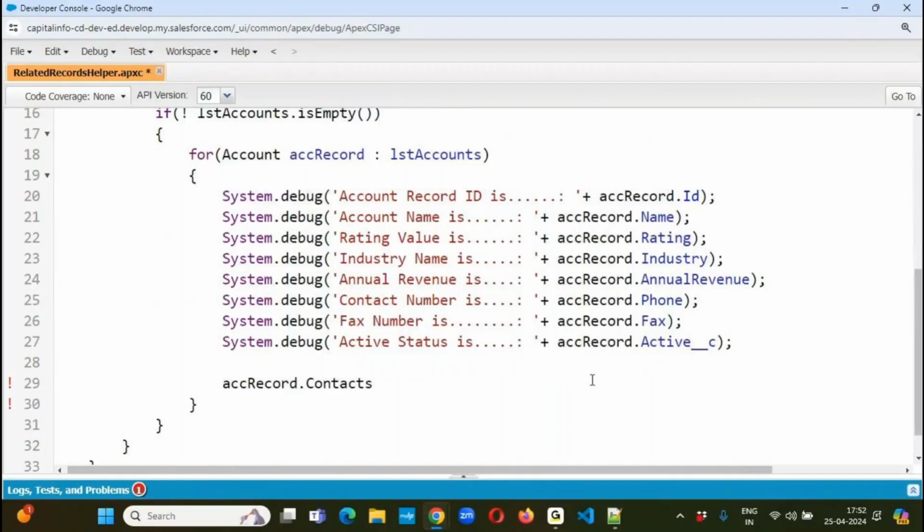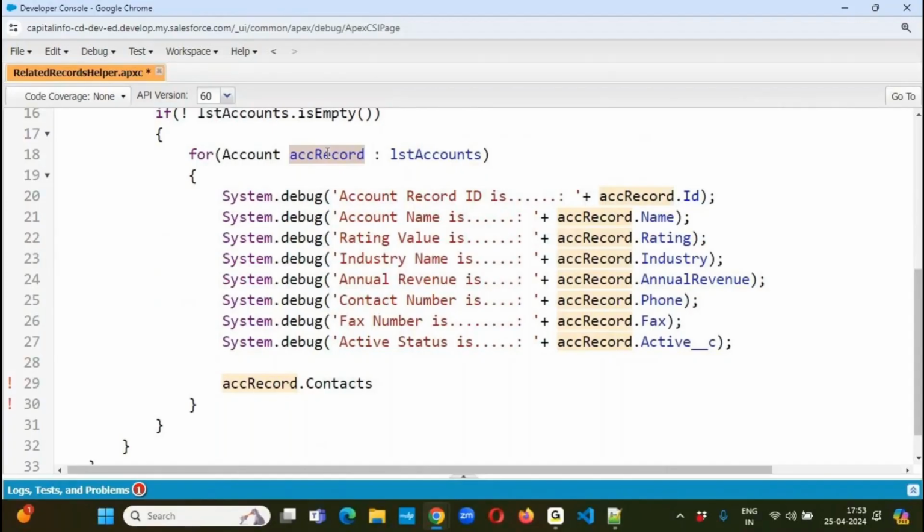That's it. Simple. Okay, understood the concept here. By using this ACC record reference, we are able to collect each and every field value: the record ID, the name, the rating, industry, annual revenue, phone, fax, and the active status. Along with these details, now collect the related contacts also.